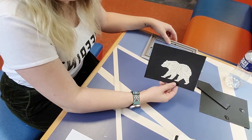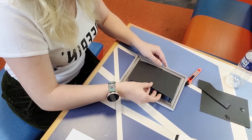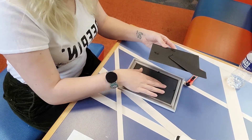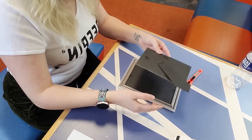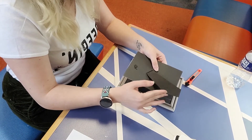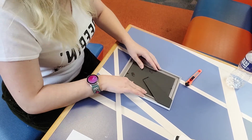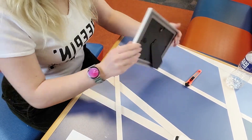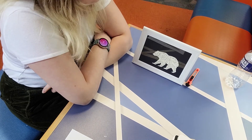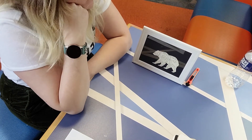Once you are finished with your bear and background, flip it over and place it into your frame. Whichever side the bear is standing on, make sure your picture frame stand is on that same side. Place this in, push the tabs down, flip it over, and there we go — a cute little decoration for your bedroom, your locker, or your dorm. If you'd like, you can paint the outside frame, or you can leave it just like it is. It is totally up to you.